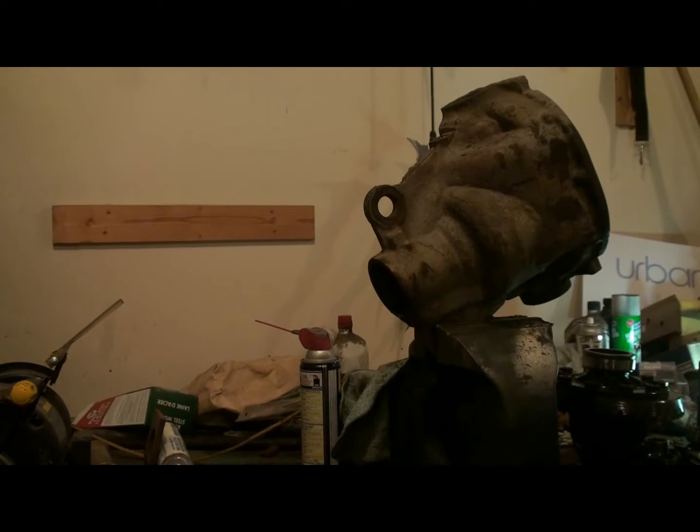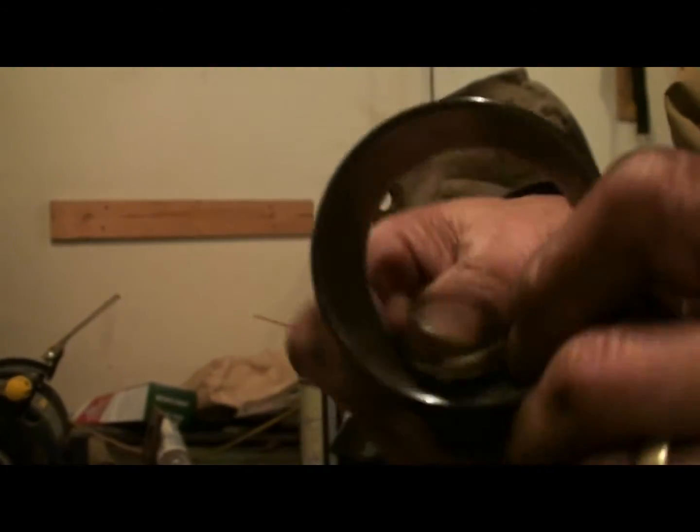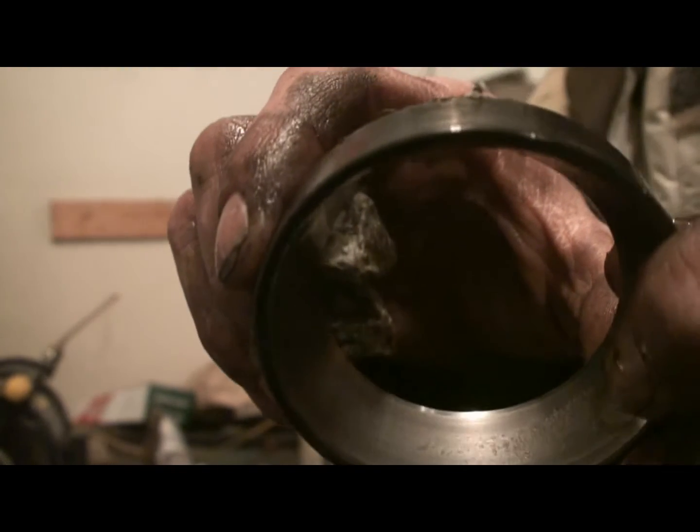There we go. We're done. Here's a close-up view of this bearing. You can see the pitting in it. It's pretty bad. Stellar race of the bearing. That's what the poor little rollers were running on. Chomping away there.